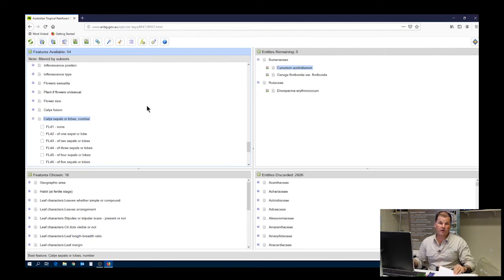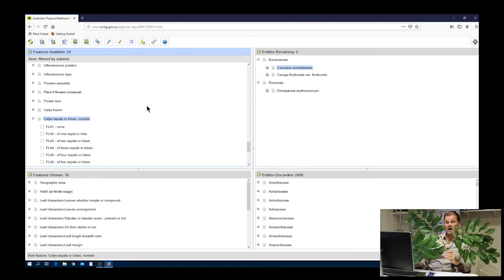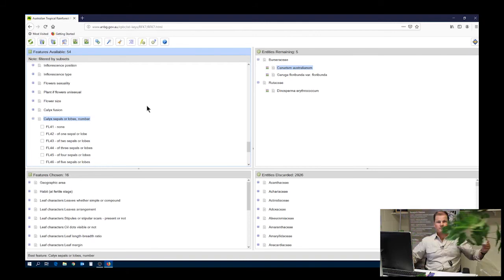Now, quite often when I use the best character, the magic wand character, it comes up with characters that I can't answer. On my specimen, I have no flowers, so I can't answer questions about the number of sepals in my flower.